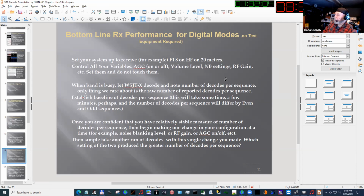When the band is busy, let WSJT-X decode and note the number of decodes per sequence. And if you look at WSJT-X down at the bottom, at the end of each cycle, it'll tell you how many decodes there were. It'll do it for you. You don't have to count them. Establish a baseline of decodes per sequence. This will take some time, a few minutes perhaps, and the number of decodes per sequence will differ by even or odd. So you have to kind of get a feel for how many decodes I am seeing.